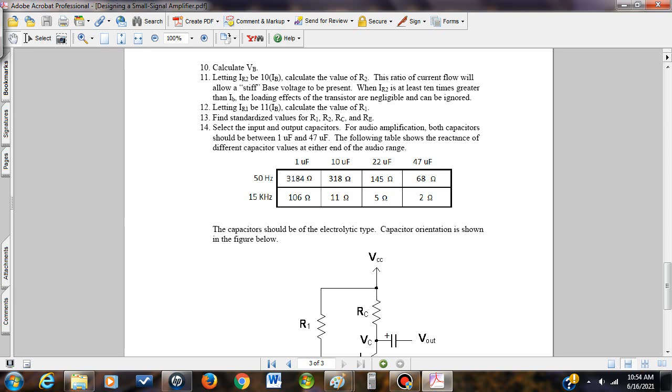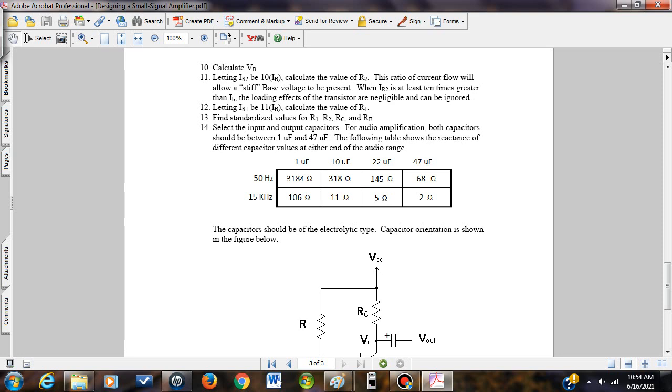So for example, if you're looking at a capacitor of 1 microfarad, at 50 hertz it's going to have a reactance of about 3.2 k ohm. And if you're looking at it operating at 15 kilohertz, it reduces down to about 100 ohms. And you can see what the response would be for some of the other caps as well. So depending on what type of frequency response you want will depend on which value you would choose here. I would probably go with something about maybe a 10 or a 22 microfarad. That would probably be the pick which I would use. Whatever you want to use is up to you.